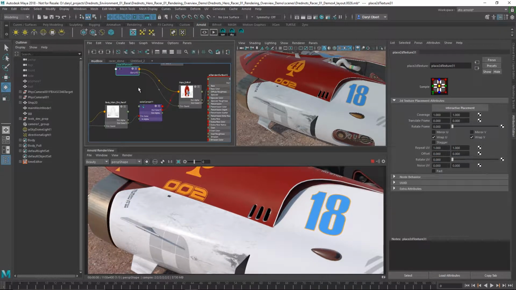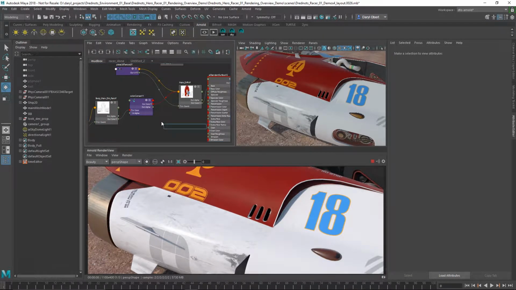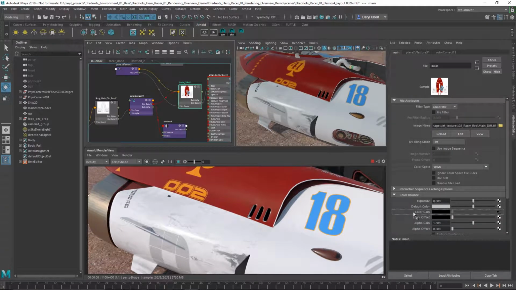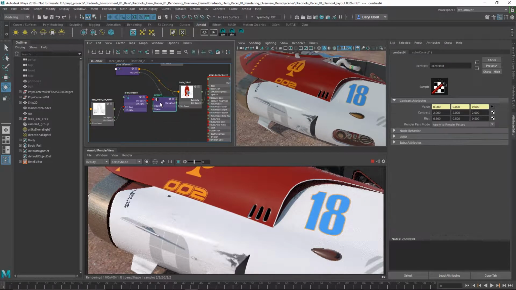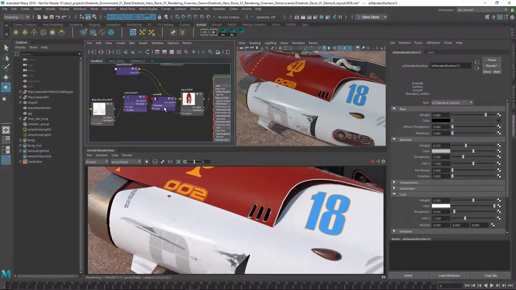So to fix that, we're going to add in another node. This time we're going to add in a simple contrast node. So we'll just go in here and grab that. With the contrast node brought up, we're going to drag and drop the color correct node into it. And now we're going to substitute what used to be the color correct node with the contrast node that's passing through it. As soon as I do that, you can start to see the effect of that actual contrast node.